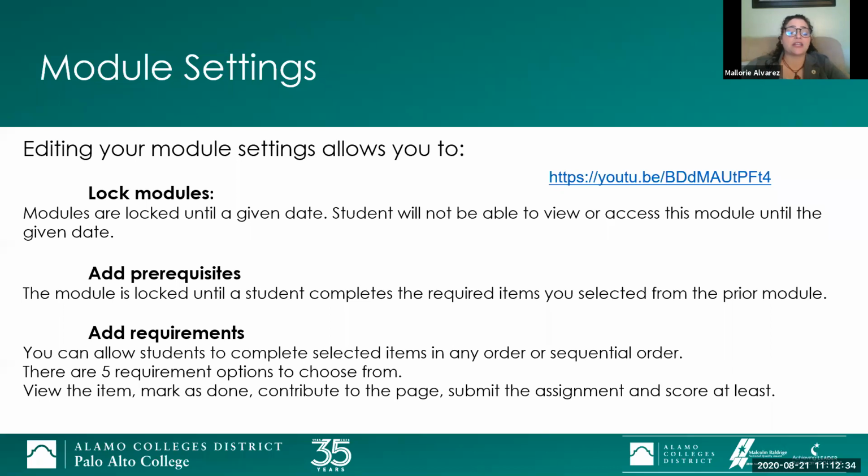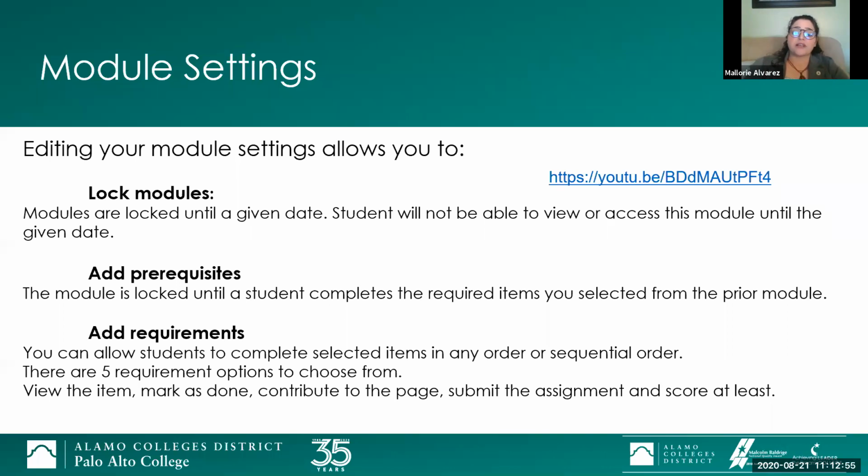Another option is you can add prerequisites. This only works if you have module 1 and then module 2 can have prerequisites, because you can have module 2 locked until they've completed module 1. So it forces them to go in order.